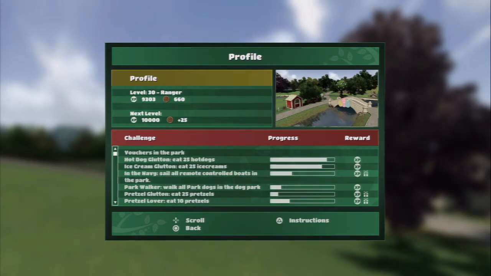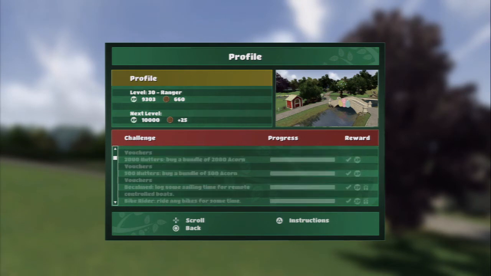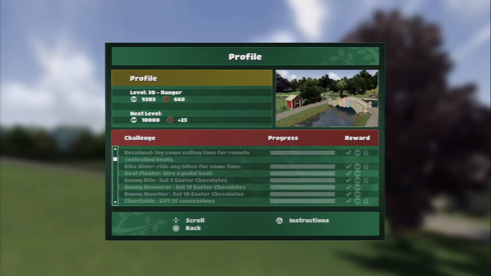Hot dogs, ice cream. And then you get down here, like, complete 5 Easter races. You can see that I'm getting close on that. And then I think the other holiday ones we already completed. Okay, there's Bunny Bite, which is eat 5 Easter chocolates. Bunny Devourer for eating 15. And, oh, there's also Bunny Muncher, that sounds dirty, doesn't it? Oh, God. Are you a bunny muncher, Misty? Are you? Eat 10 Easter chocolates.